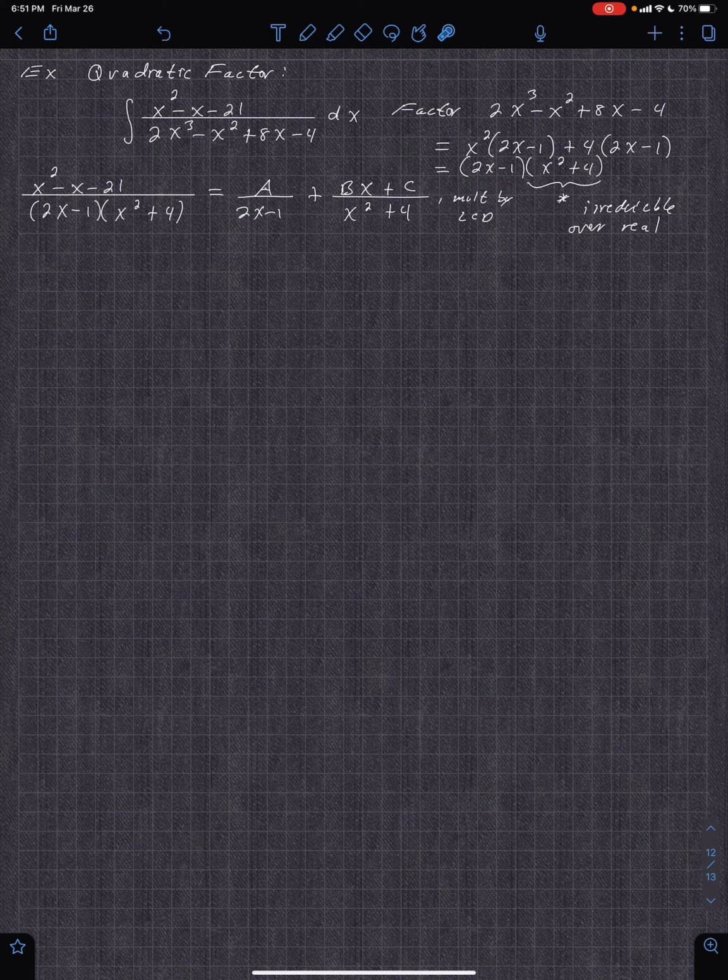So you do the same thing we did above. And then this is your irreducible quadratic over the reals. In this case, I wrote it as bx plus c. So this is where you would go next. You write that the integrand, the rational expression, equals a over the 2x. That's your linear case. It's done. That's it. If you had a power up here, that's when you do the 2x minus 1 to that power.